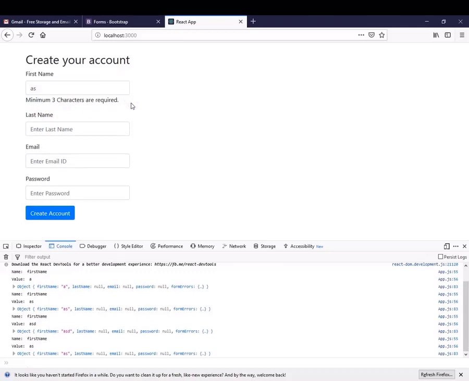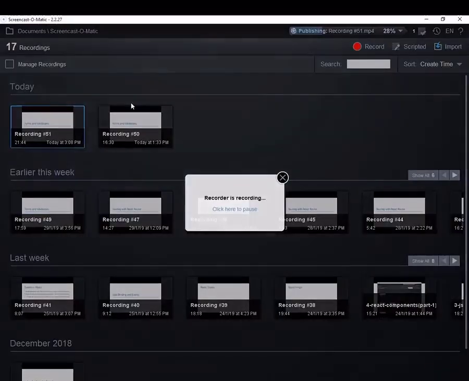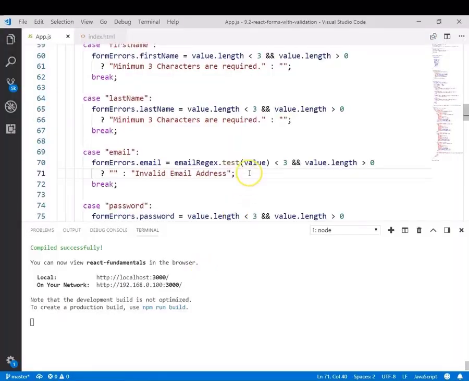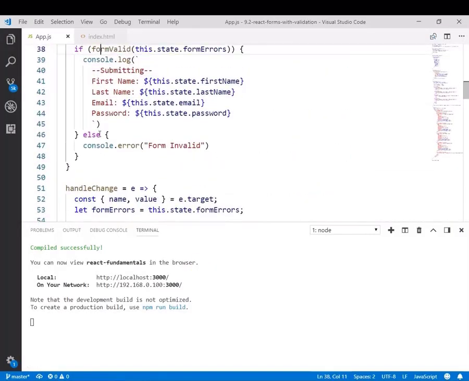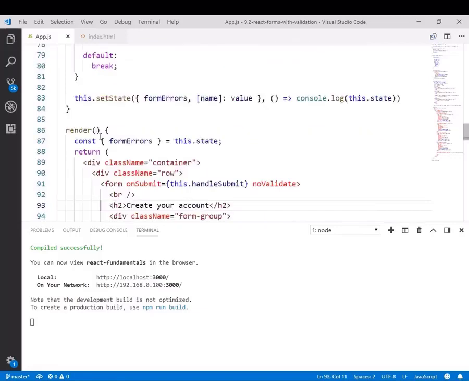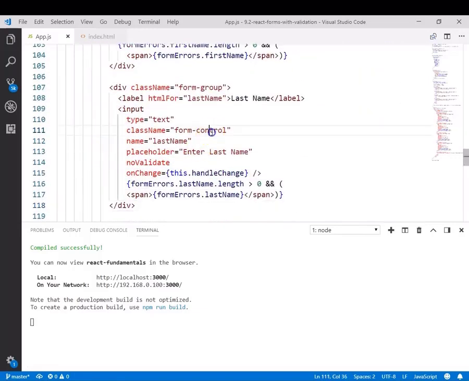Now, if you wish to print this error over the invalid color, which is red, we have already associated the Bootstrap library in our application. I can simply associate the particular class in our class name, form control, so that if the length property is not validated, this expression allocates the form control class along with the invalid class also.